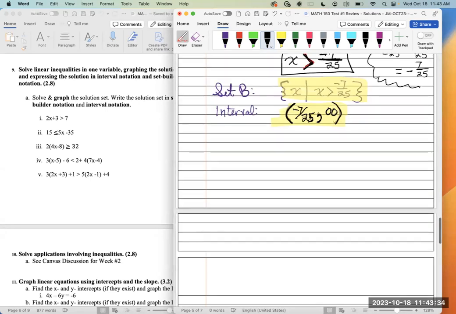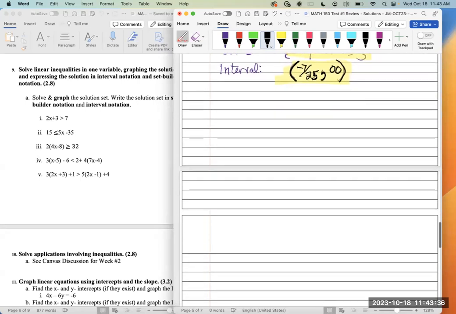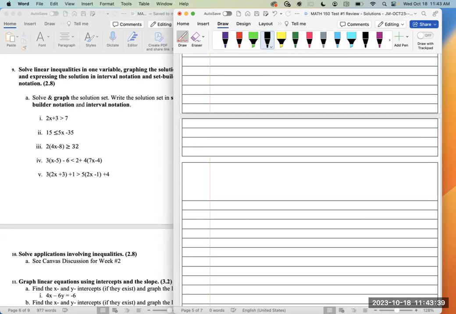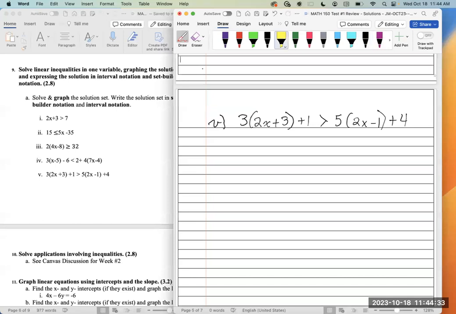All right, last one. All right, make sure you copy the inequality correctly. First thing I do is figure out where the equal sign is if it's an equality, where is the inequality sign if it's an inequality, and then rearrange things so it becomes more simplified. Left side distribute, right side 5 times 2 is 10. 5 times -1 is -5, and then copy the numbers you're not using.